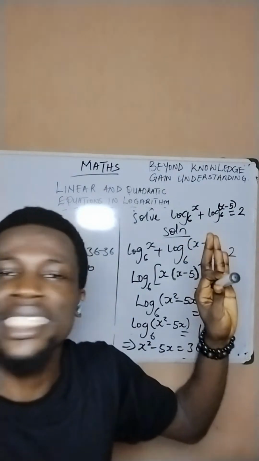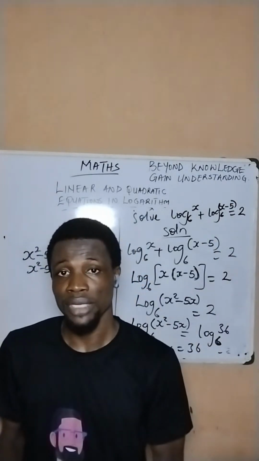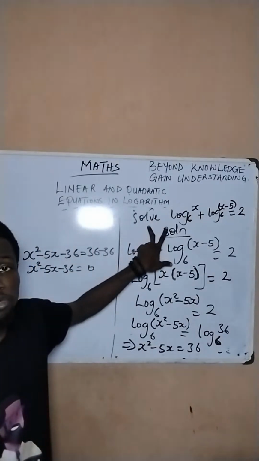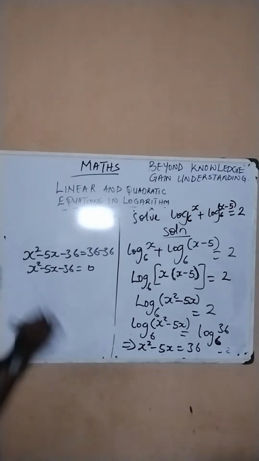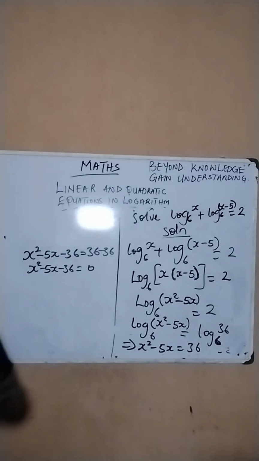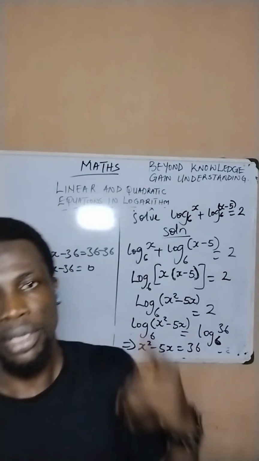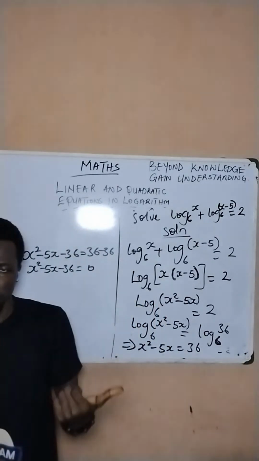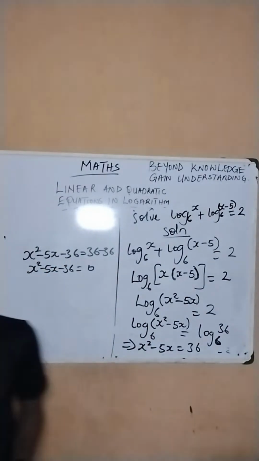Properly, ladies and gentlemen, we now have a quadratic equation. And how did we get to this point? From logarithm, literally. So we can now go on and solve this the quadratic way, which has about 4 methods: the graphical method, the factorization method, completing the square, and the quadratic formula. For this particular one, I'm going to be using factorization because it's quite applicable here.